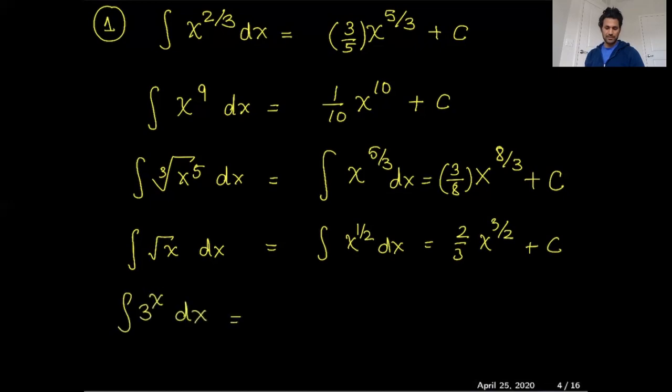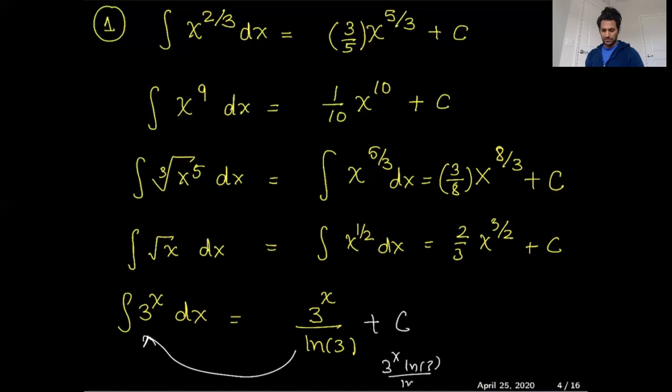Since this is an exponential function, its antiderivative will be 3 to the power x divided by natural log of 3. Because you can see that if I take the derivative of this function, this is a constant, and the derivative of 3 to the power x is 3 to the power x times natural log of 3. And since it is divided by natural log of 3, that will cancel out, and you get 3 to the power x. So you must have the denominator natural log of 3 in order to reverse the derivative of this function back.